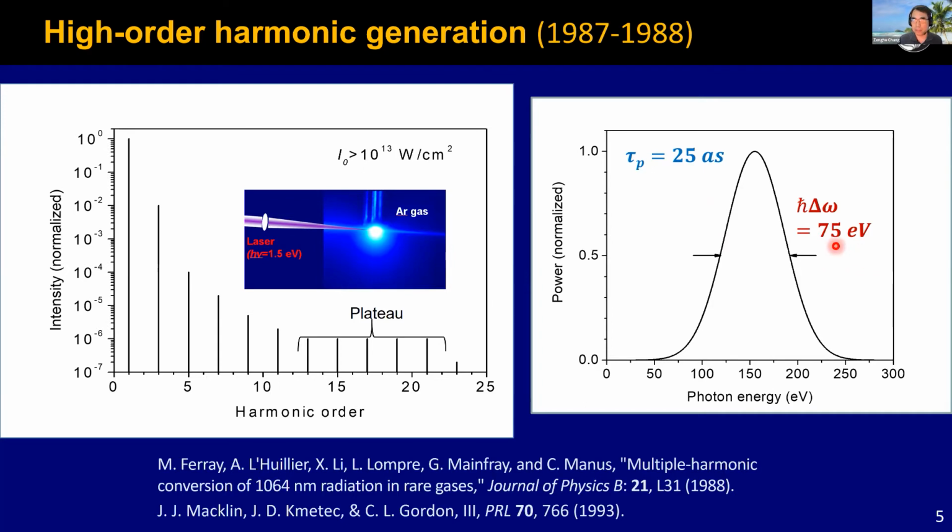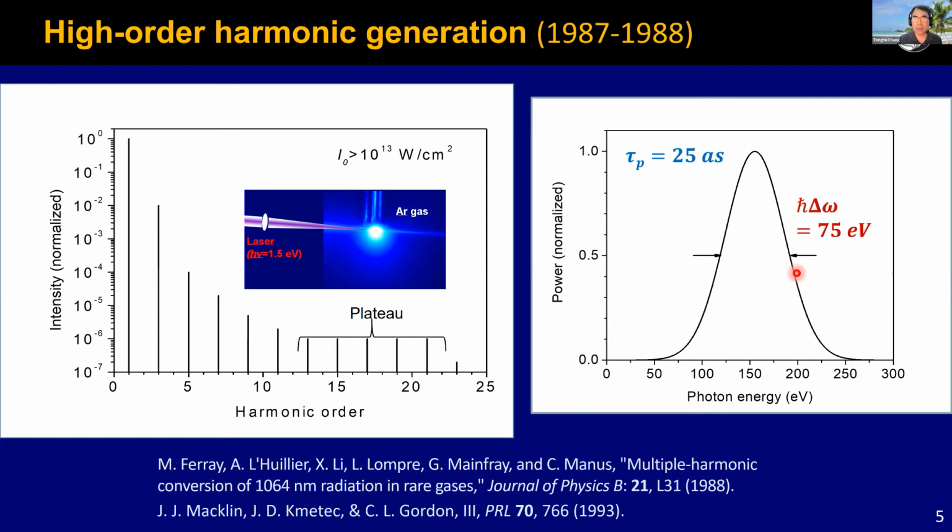That's an extremely broad spectrum, and you cannot do this in visible light. And if you look at the spectrum of this 25 attoseconds, it spans from 50 electron volts to 250 electron volts. And this is actually in the so-called soft X-ray wavelength range. The question is, how can you produce such a broad spectrum? And most importantly, how do you make all the frequency components oscillate in phase, so that they can add up constructively to make such a pulse?